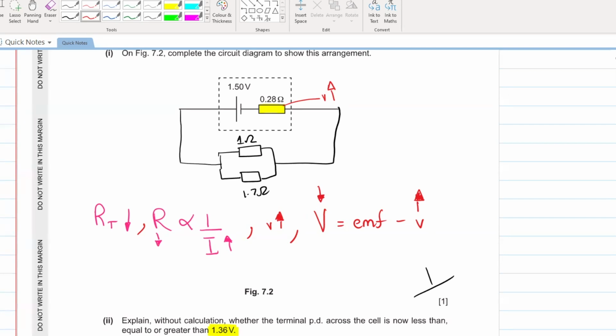Beta, answer main likhwata hoon. Thought process clear hai, kya ho raha hai? Are you guys understanding ki ho kya raha hai actually circuit mein? Agar woh samajh aa rahi hai ki ho kya raha hai circuit mein, then everything will be easy to write as well. Beta, samajh aa rahi hai circuit mein kya ho raha hai? Yes or no? Anyone who doesn't get it ki circuit mein kya ho raha hai? All clear? Chalo, let's write down the answer.